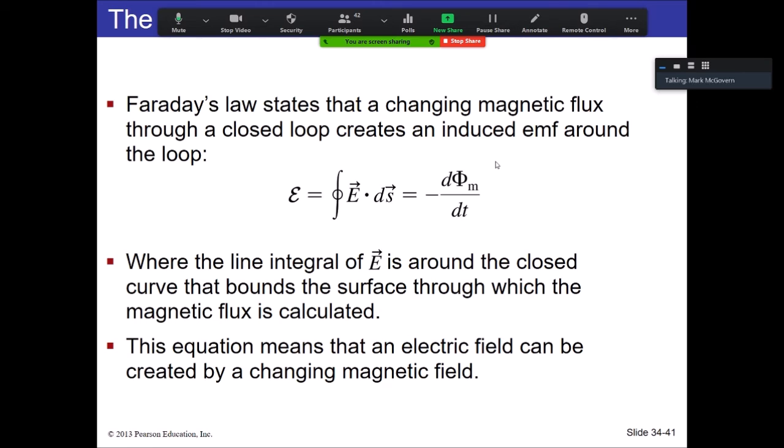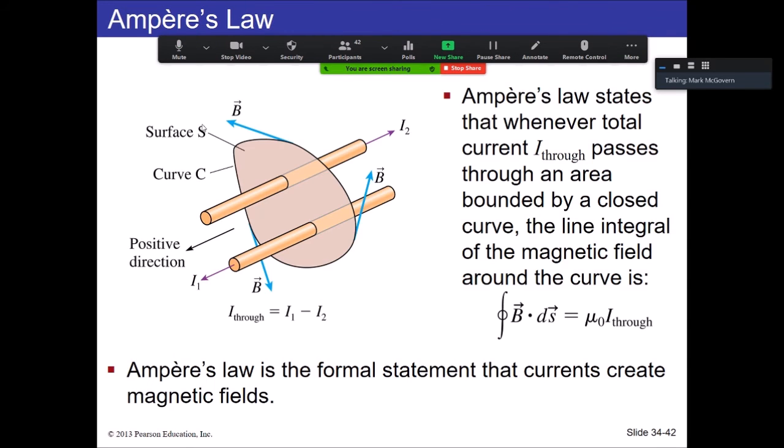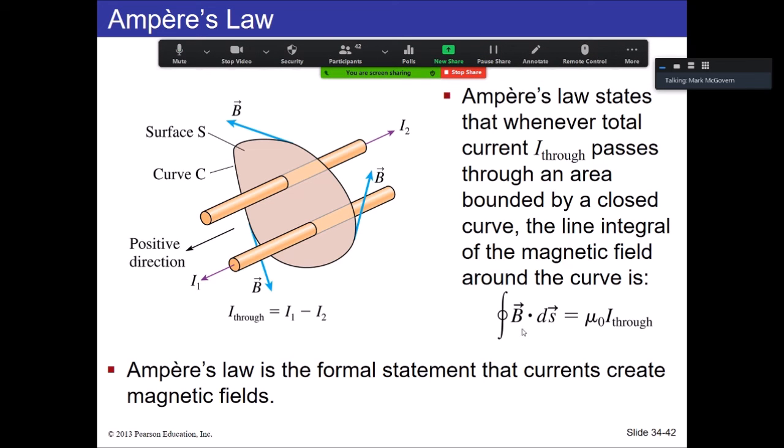We saw this. This is Faraday's law here. This is what we developed ultimately: that the line integral of E along a path is the change in the magnetic flux. This was all the induced field stuff. And then we had Ampere's law, which is the line integral for magnetic fields, and that was equal to the current that's enclosed here.